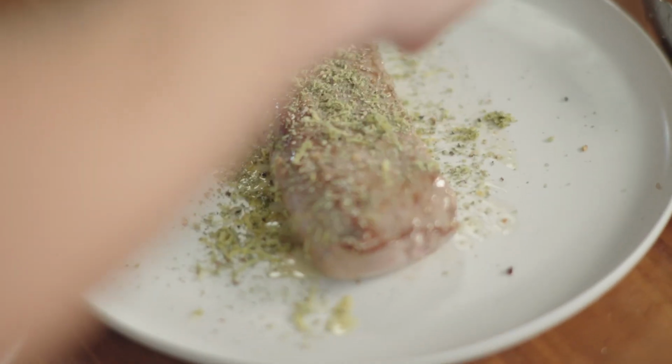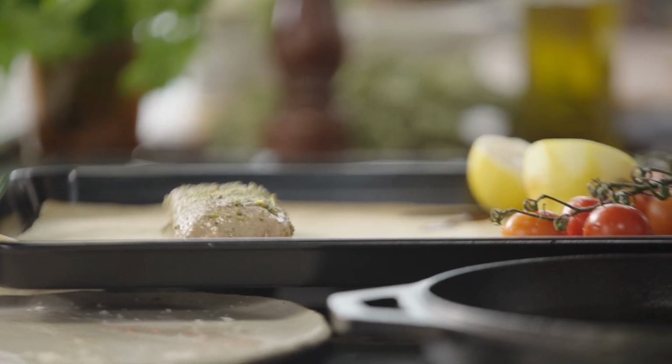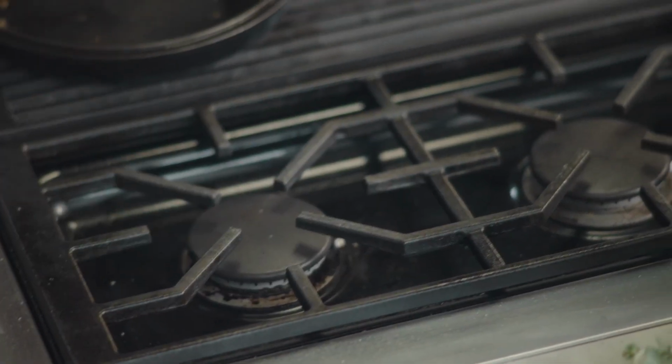Same the other side. I'll just check on the Tommies. So they don't look like they're doing much at the moment, but these are gonna go back in with the lamb itself. So we'll carry that over to our roasting tray, pop it on top. So pop this into the oven. A backstrap this size is gonna take about 6 to 8 minutes. Obviously a little longer if you want it medium well.